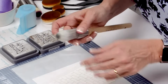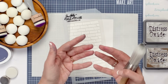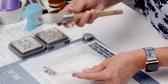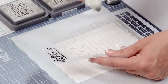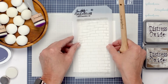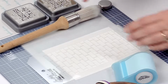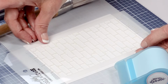And it has these fine bristles, and it allows you to get different types of effects with the bristles. So what I'm going to do is I'm going to use one of the Tim Holtz background stencils that is a brick. And for something like this, I want a tool that'll allow me to get lights and darks and swishes and maybe lines. And I chose this specifically to be able to do that. So I'm going to go ahead and I'm going to tape down my stencil with the memo tape from Doodle. I want to make sure that my stencil is straight so that my bricks are not crooked, because nobody wants crooked bricks.